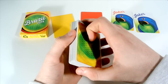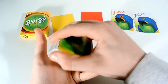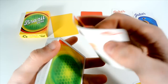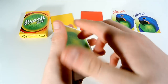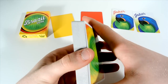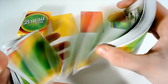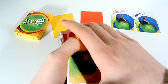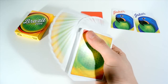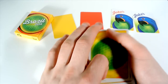Okay, so for the handling, the dribbling wise, as you can see, it has a really, really nice stock. It's a really strong stock. It's not too thin, not too thick, so when you do springs and dribbles, it does it with ease, and especially with a nicely coloured back design, you get really nice coloration going through there, as you saw just there. We can do a fan with the deck, with the thin border, it gives this really nice back design colour there. You can also fan it the other way, so you get a different colour fan, so you get two fans in one deck.